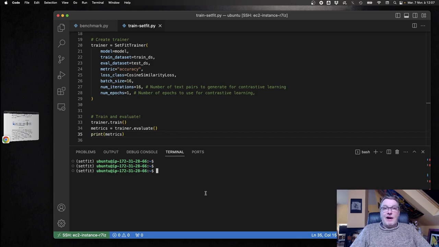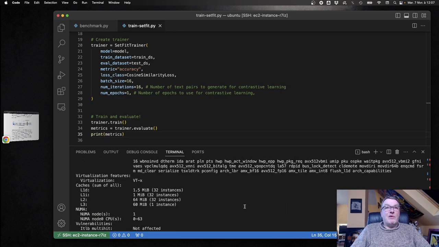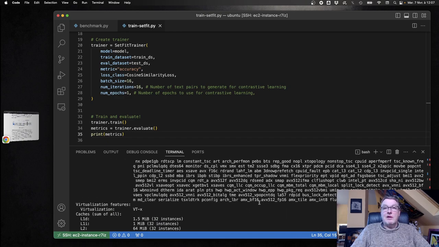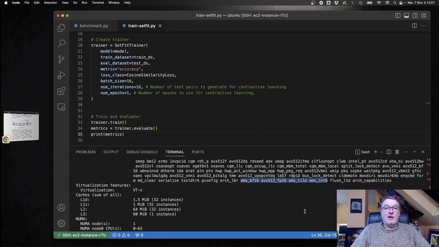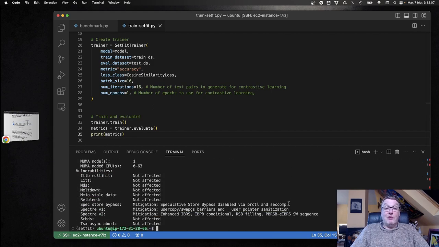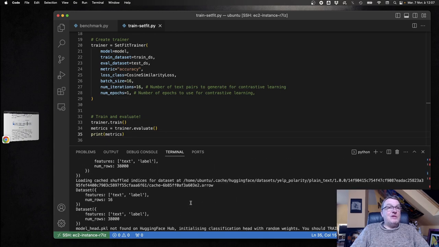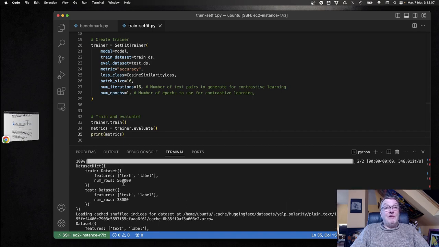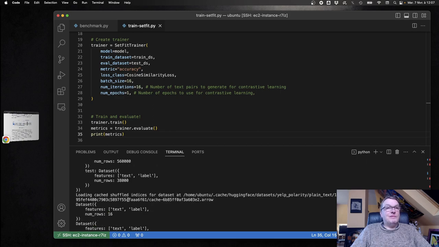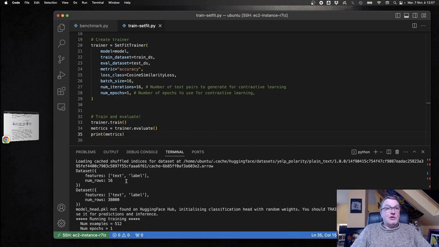As mentioned before, I am running this on a Sapphire Rapids Intel instance on AWS. We've seen this before, but we have the AMX support enabled, the Advanced Matrix Extensions that accelerate matrix multiply and accumulate, which we're certainly going to run during the training step. So let's just run this code and it should be fast. The original dataset is actually 560,000 reviews, and I'm just taking eight. And then I'm using the full test set. So that's my actual dataset.